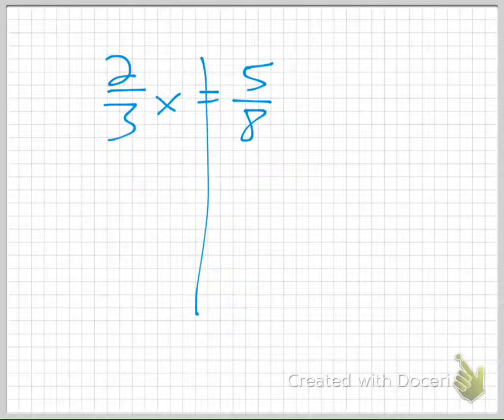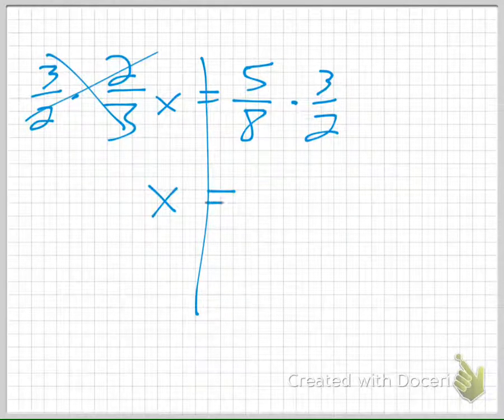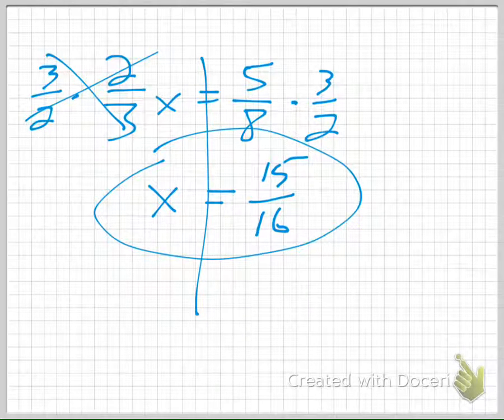Let's just do that from the very beginning. Multiply this by 3/2. Multiply this by 3/2. And now they're gone anyway, right? Because what is 3 times 2? 6. What is 2 times 3? 6. 6 over 6 is 1. 1x is just x. Does that make sense? So these are gone anyway. That leaves me with just x. I just saved myself a step. Because we were never going to divide fractions anyway. Because how do you divide fractions again, Gigi? You don't, right? You never divide fractions. You multiply by a reciprocal. So anyway, that's what I would do from now on, right? So okay, now then we go 15/16, and we're done. A lot less work. Agreed?